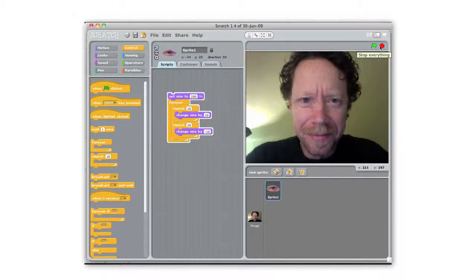Okay, and then there's one other adjustment I want to make to this eye. Currently, this eye seems to move a little fast. So I'm actually going to add a little bit of time in here. I'm going to put a wait right under the change size, and then I'm going to make that a very small little wait.